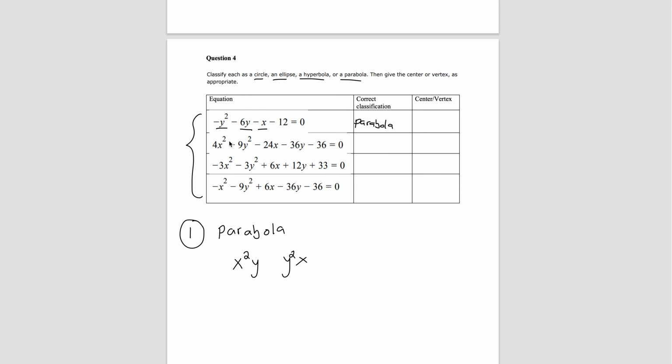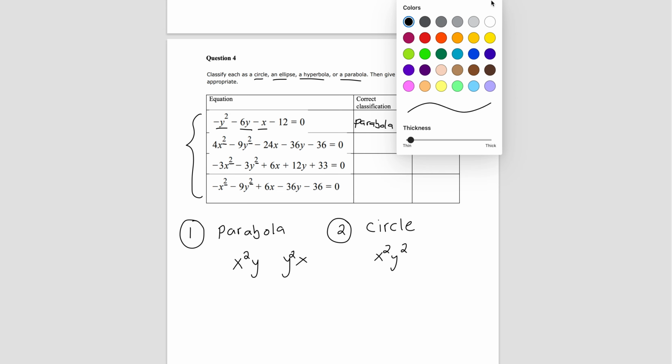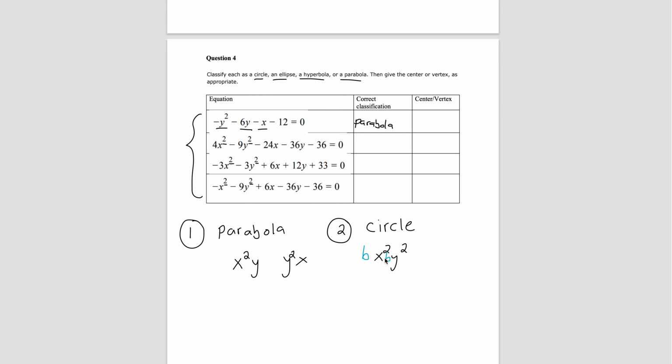And for example, the next ones, you can see that they all have squared, right? So how can we differentiate which one is which? The first one to see, like it's simple to identify if it's a circle, is because they have the same base. So let's say they are both gonna be squared, but they will both have the same number or sign on the left. So let's put a b here. In this case, we have -3 and -3. So let's say b equals -3, okay? That's how we know this one is a circle.